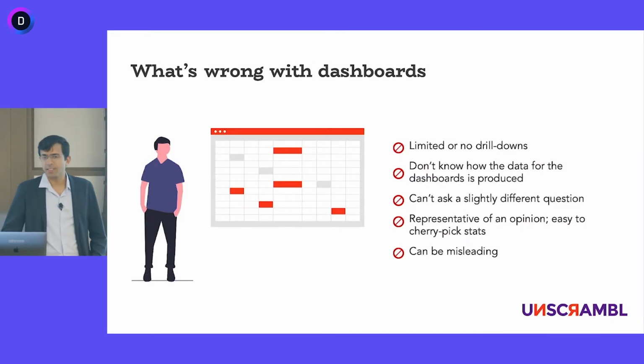So there are several disadvantages of dashboards. Firstly, the dashboard offers a snapshot of a piece of data in time. You often can't drill down in different ways unless those drill downs are explicitly configured. And even then, it's very limited in what you can do. You often don't know how the data for the dashboard was produced. So you don't know what the source data was, or what transformations might have happened in the dashboard creator or report creator to produce the final charts.